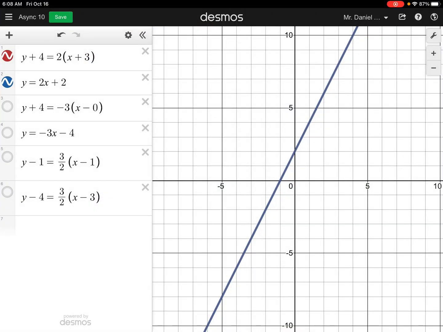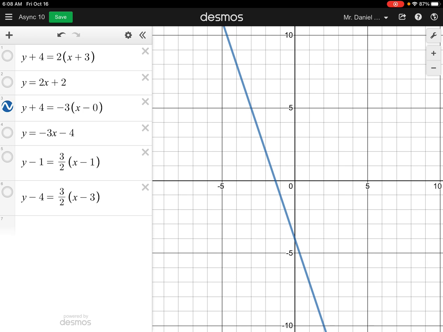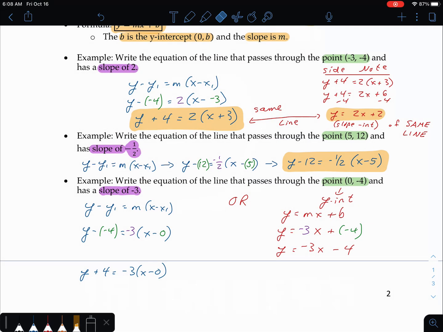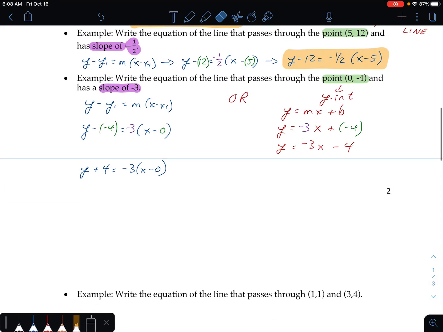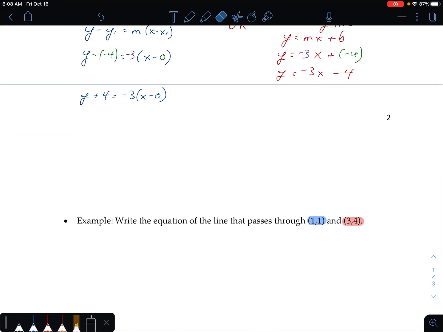Those two equations are the same. Did I graph those? I did. Here's what we had, obviously written pretty weird, and here's the one we're a little bit more familiar with, but again, exact same line. This one is written from the point of view of a point and the slope, and this is written from the point of view of the y-intercept and the slope. We happen to be given the point as the y-intercept.